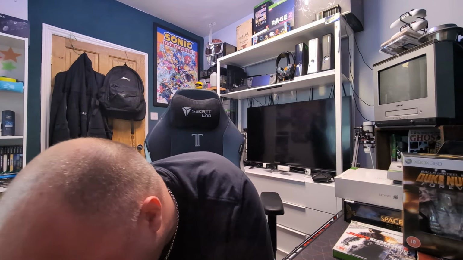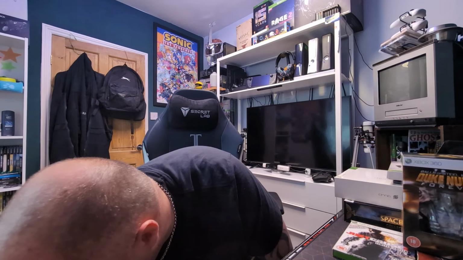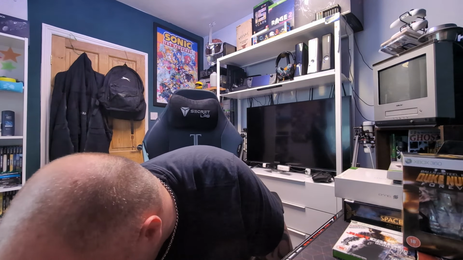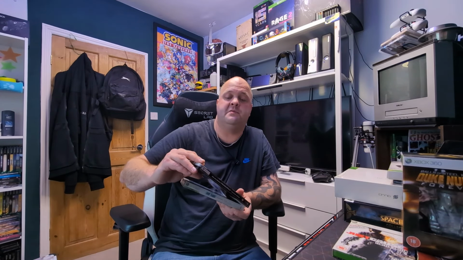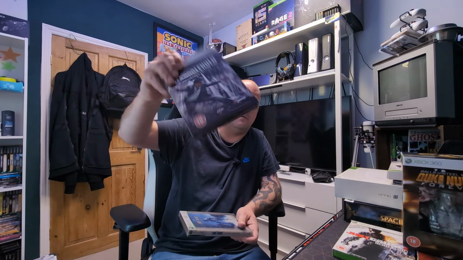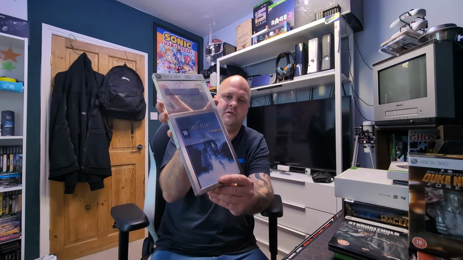All right. I think there's actually, to be fair, probably more Xbox One stuff in here. I don't know. Yeah, that's Xbox One. I should have really split these up. Xbox One. What have we got? Xbox 360. Right. John Woo presents Stranglehold Collector's Edition. So it's another steelbook. The Lost Planet Extreme Conditions steelbook.